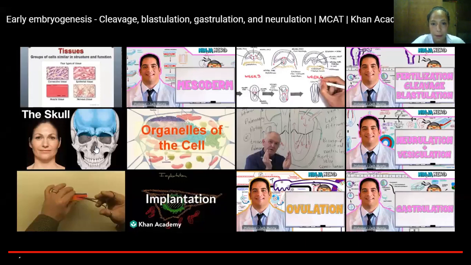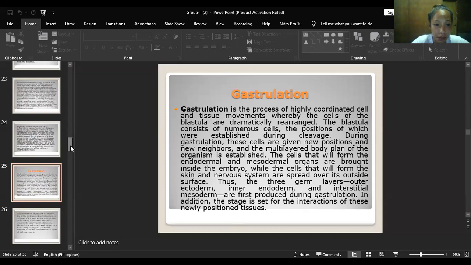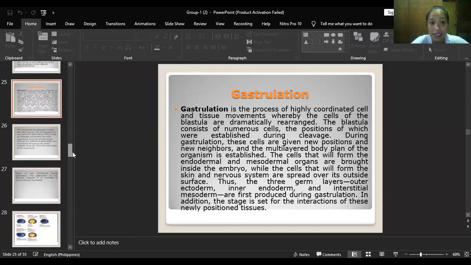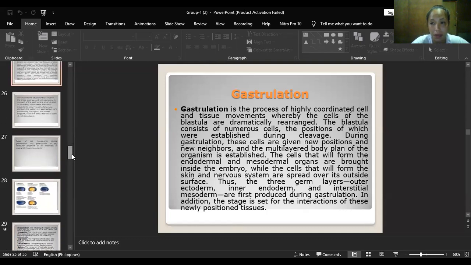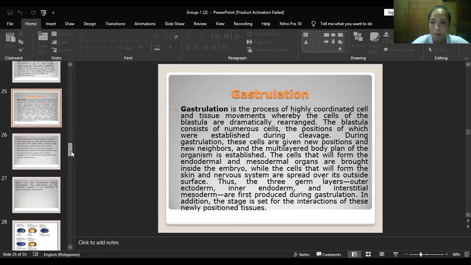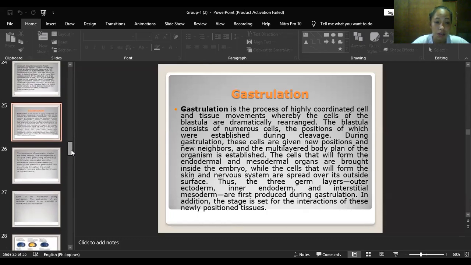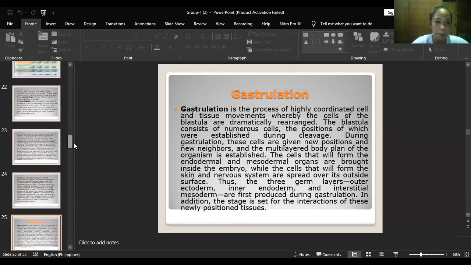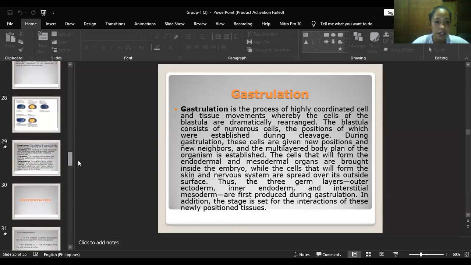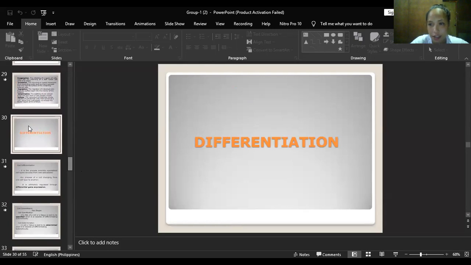Okay, so hold on. Well, that is a very simple video of how embryogenesis actually happens. So it's not actually what I personally did or what I personally made. I got that from the YouTube, so we could see exactly how it actually works. So that is only the first part of the initial development, and we'll head to the next part, which is actually the differentiation. Thank you so much.